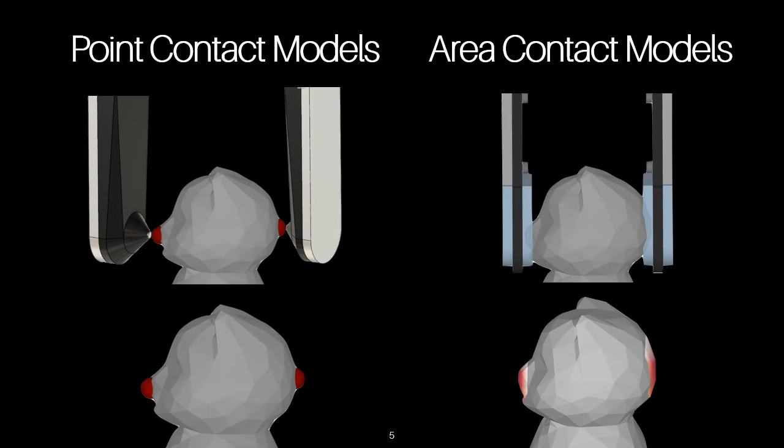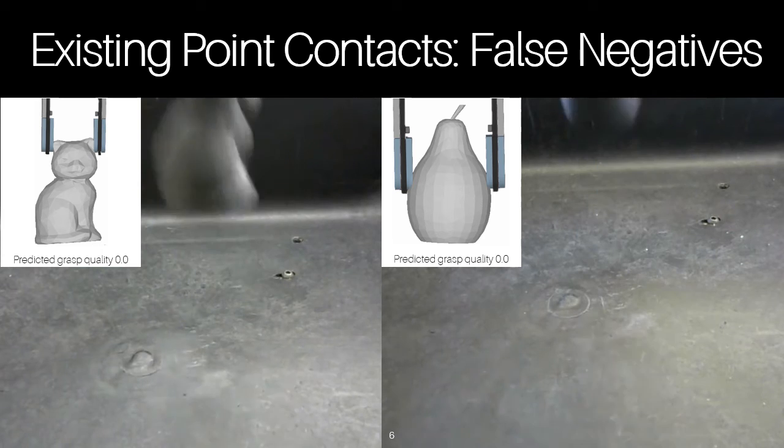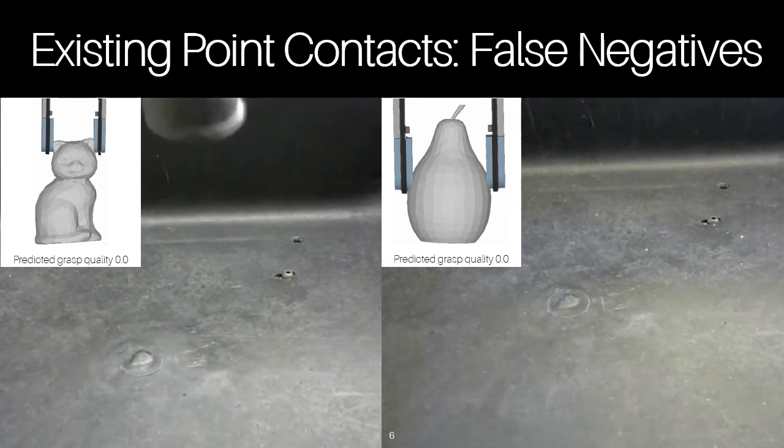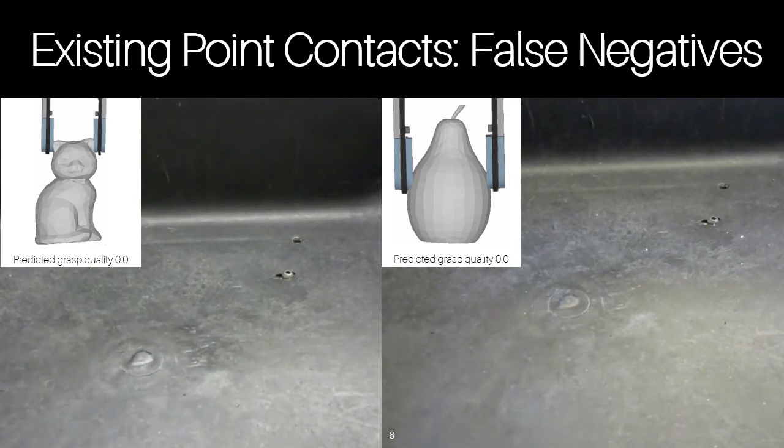As the contact profile is typically very complex for objects with fine surface geometries, existing contact models usually assume point contacts, as shown on the left. However, point contacts are a very crude approximation of the actual contact profile that occurs between compliant jaws and a rigid object. This approximation can result in many false negative predictions where the model predicts a grasp failure when the grasp succeeds in physical trials. Both videos show examples of false negative predictions with a point contact model in physical trials.